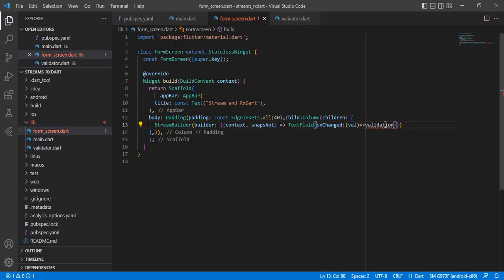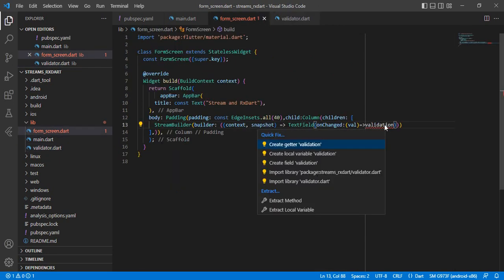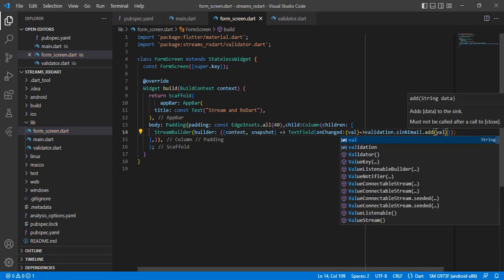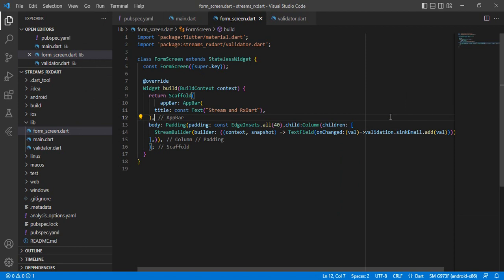Let's import this validation dot sink email of the value we are going to pass from here. Sink email dot add value. Right, let's refactor it.